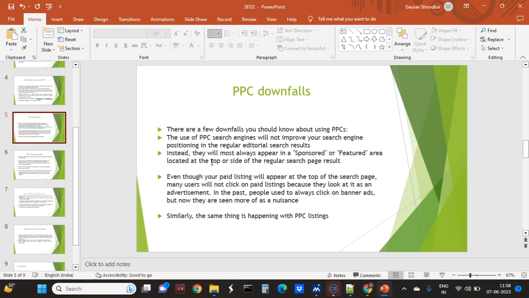They have stopped searching, and hence Google has decreased its favoritism over pay per click. Even though your paid listing will appear at the top of the page, many users will not click on the paid listing because they look at it as an advertisement. In the past, people used to click on such ads, but now they do not.